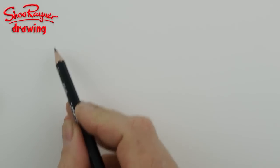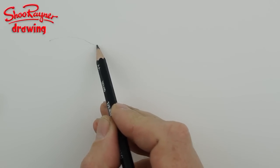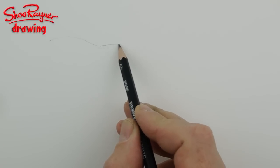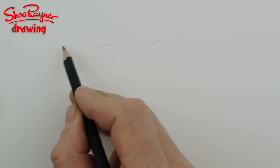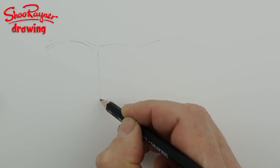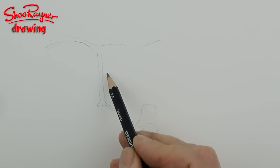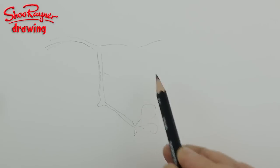Okay, well, what I'm going to do is start around about here, okay? And I'm going to draw, this is probably quite light, so you probably can't see it. I hope you can. So I'm going to draw something like that and bring it down there. And a little bit on the end there. And I think we'll have a couple of buds. And then maybe a bit of a wiggle there.